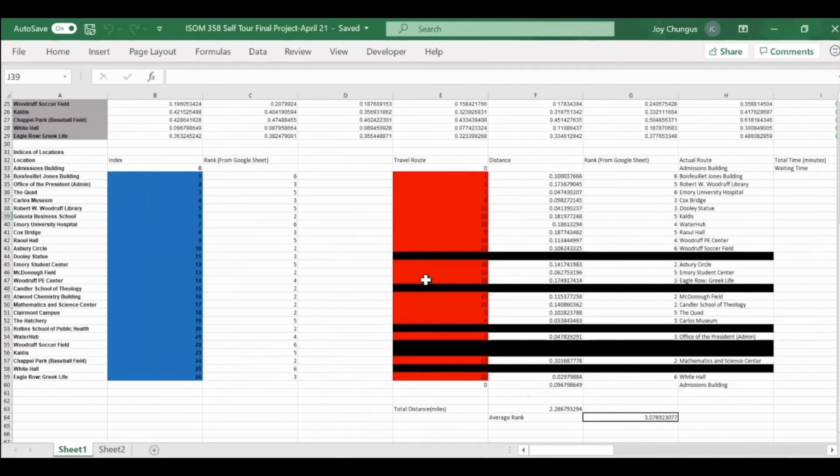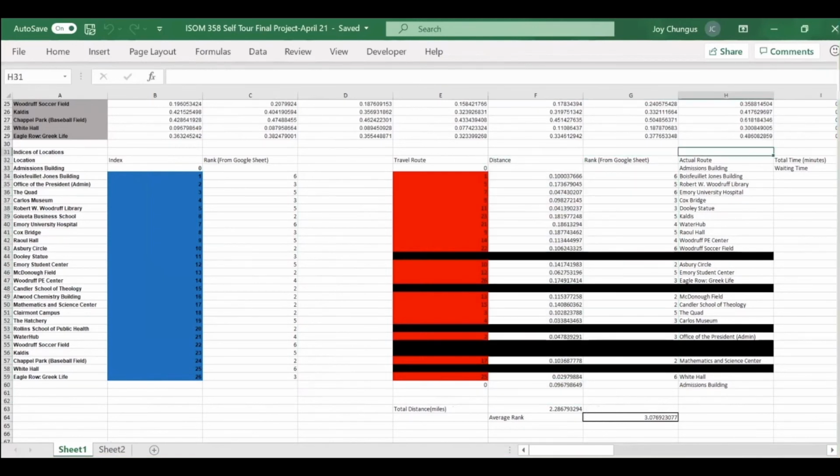Our model proceeds to utilize the ranks from the survey in order to come up with an optimal route, which includes up to the 26 decision variables that we have outlined in our spreadsheet within the time frame the user specifies. You can see that we have columns that correlate to each location, the rank, and the distance it takes to get to that place from the previous location in our model.